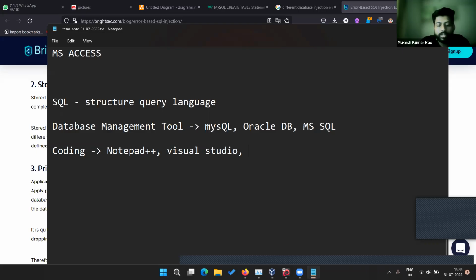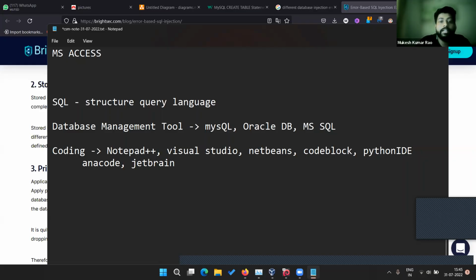You can go with NetBeans for Java. We have Code::Blocks for C and C++ languages. We have Python IDEs available for writing Python, or maybe Anaconda, or JPython. We also have JetBrains. These are the different editor tools available. So the language is common, that is SQL. Now how you are managing this thing? We have different types of databases available.